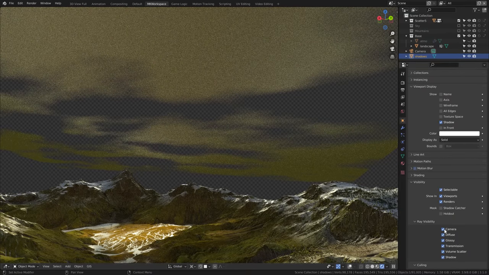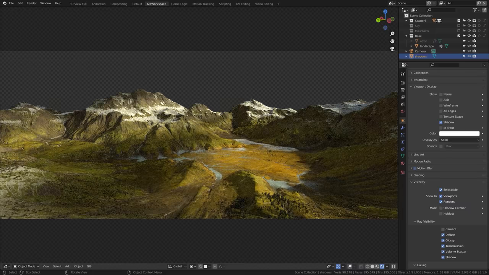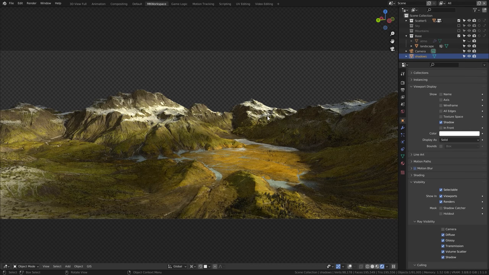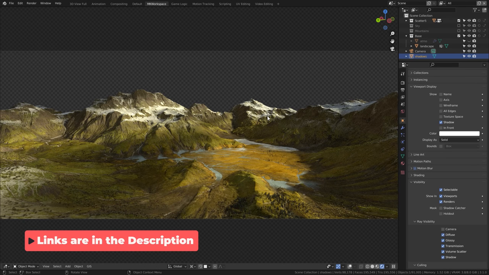A gobo, not hobo, as it is called in movie industry. And I then place it in front of my light sources. I've talked about this exact technique in my previous videos here on YouTube, so definitely check out some of my breakdowns.